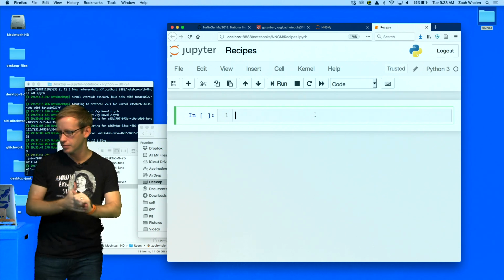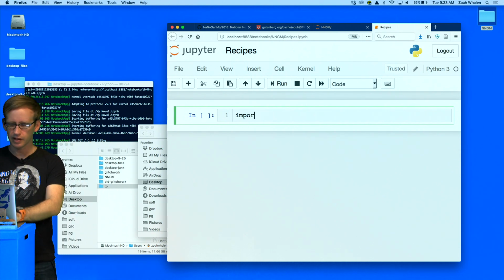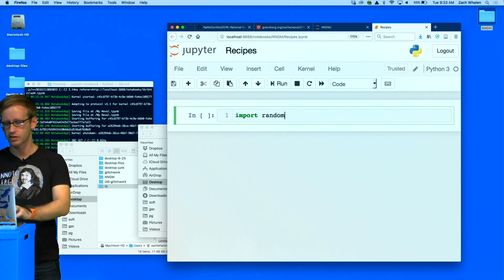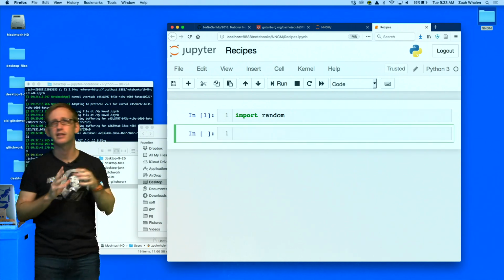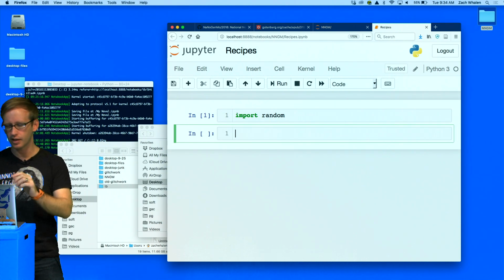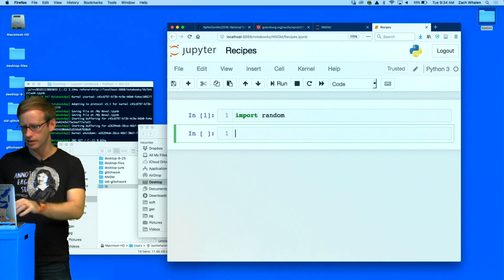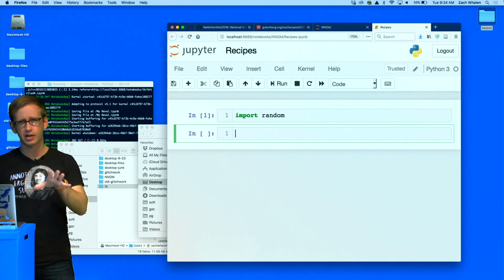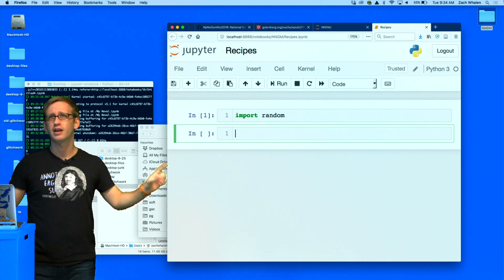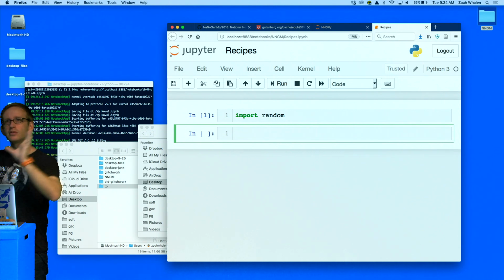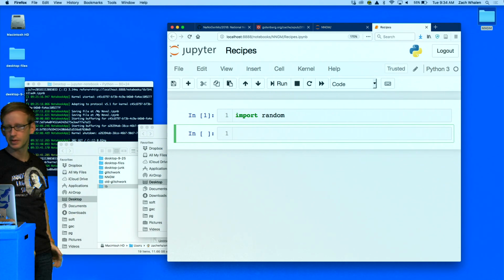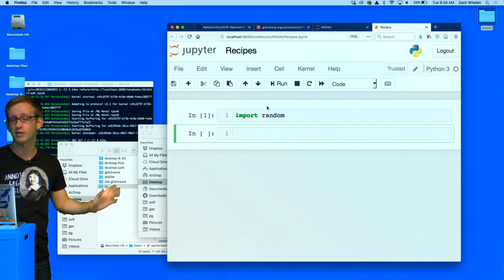So I'm going to be doing a couple things in here. First of all, randomness is always good. I like to import random first, just to make sure it's working, and it seems to be working. I'm also going to be using a library called Markovify. If you don't already have Markovify installed, you can install it using your terminal. You can use a terminal if you've got your environment set up that way.